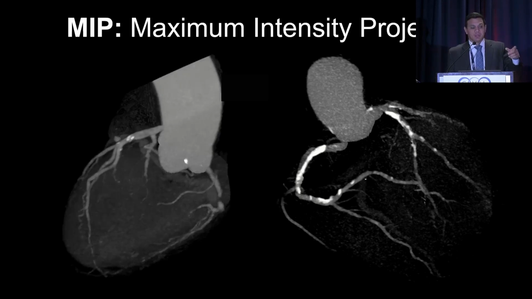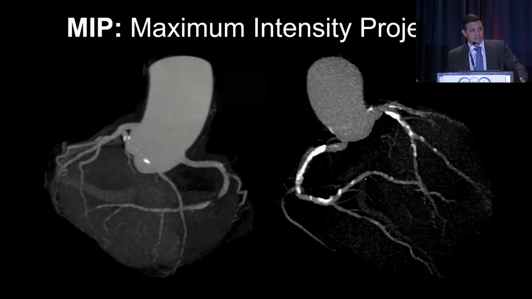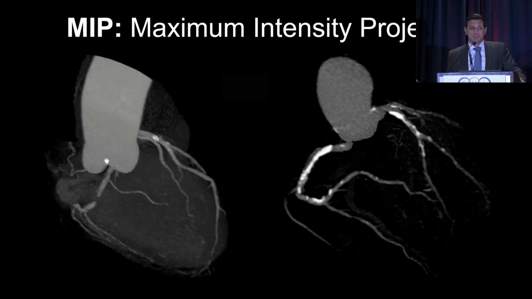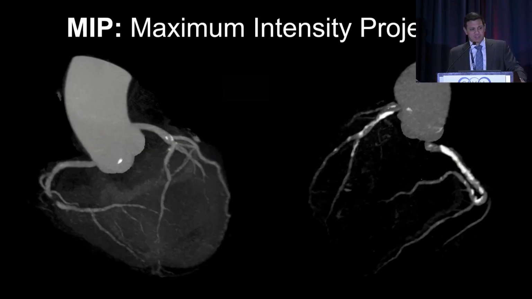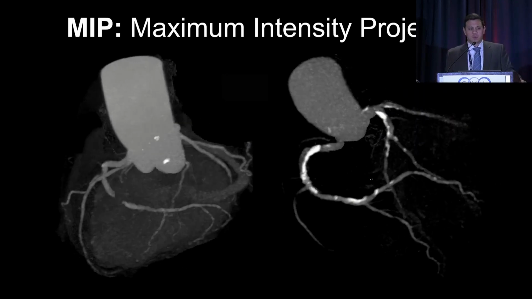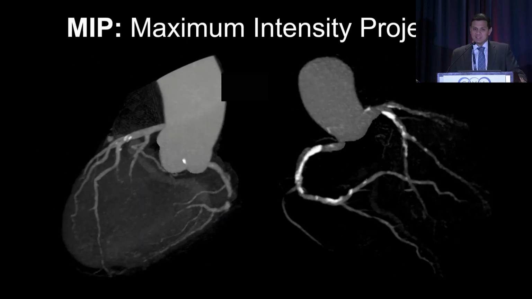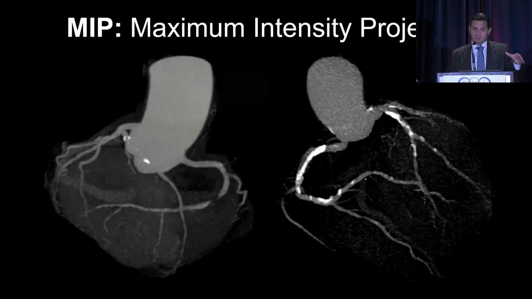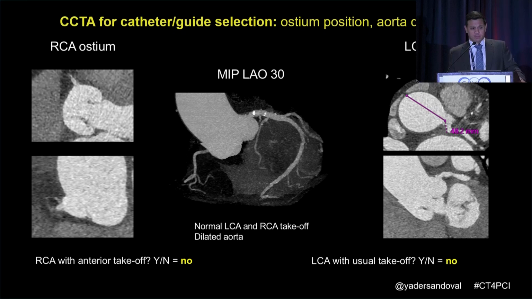CT vocabulary. This is something that you guys need to learn. I would say that if you are saying, I want to get into this journey of CT-guided PCI, learn what a MIP is. Look for your cardiac imager or radiologist, and ask them to teach you how to obtain a MIP. It's a maximum intensity projection, and in one quick image, you can see on the left a super straightforward RCA lesion with no calcium, and on the right, you know it's a calcium nightmare. In this very simple picture, you already know what you're getting into. And again, I would argue that's very valuable information for your pre-procedural planning.